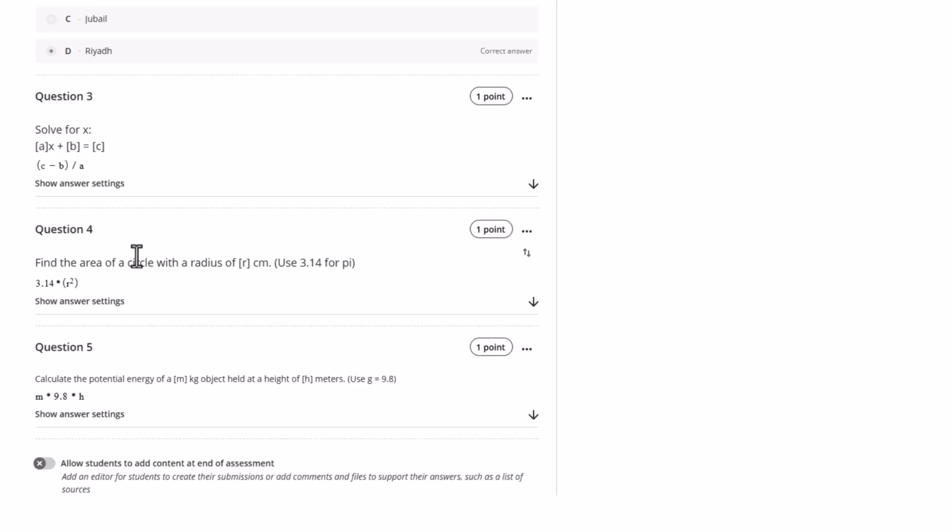So this is how you can create calculated formula questions. The only thing to remember here is that once you are creating the question, that question should have values that are variables in square brackets, while where you are going to type the formula, that has to be a normal formula with those variables that you are using, but not the square brackets.